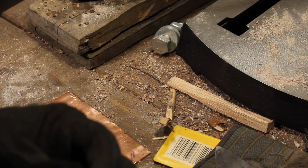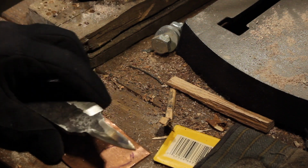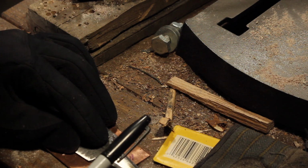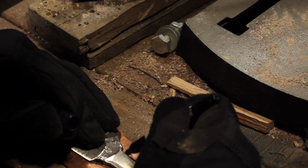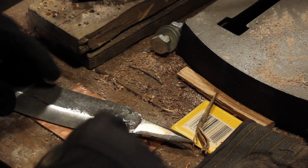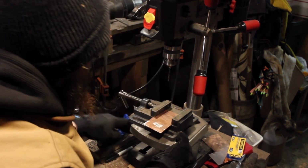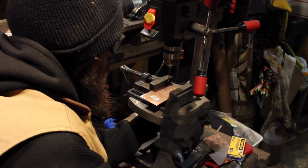So it doesn't need to be perfect, it just needs to give us the rough outline, and I left some wiggle room because when we drill the holes, I know it won't line up perfectly. Okay, that's about what we need to do. Let me reconfigure the drill press to its normal drilling duties. Got a little drill press vise to go with this thing. So kind of get that into position there.